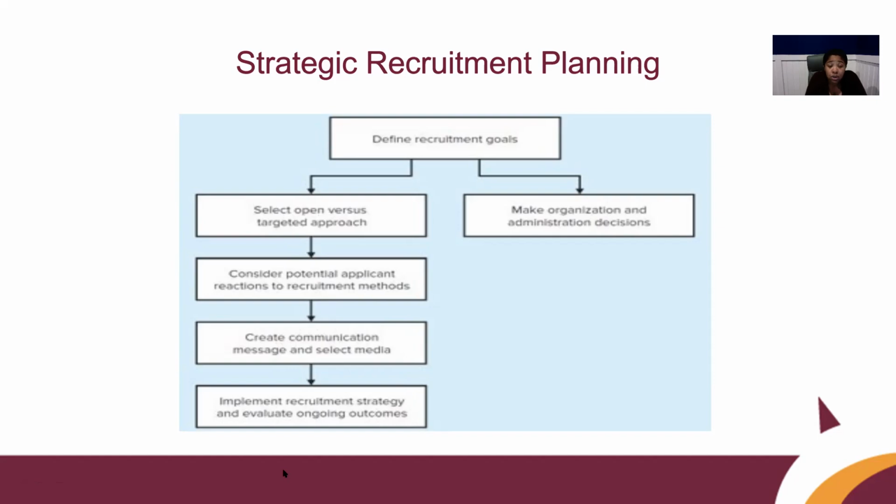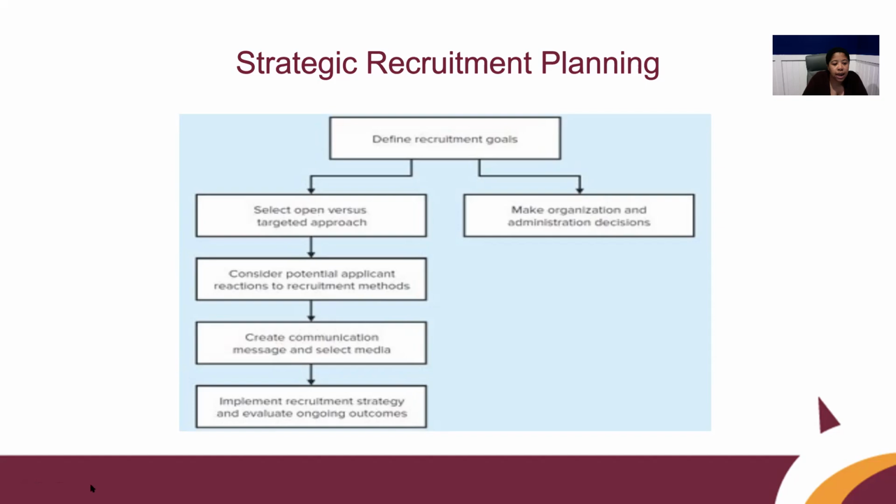And so we will use this flow chart here on the screen to discuss how that strategic recruitment planning process should work. In addition to that, we'll have another mechanism for learning this process and implementing everything that we've learned up to this point in our midterm. So this is midterm week. In your midterm, you will be tasked with developing your own recruitment plan for an identified organization and position. It may sound a little intimidating, but it really isn't. You really do have the skill set to complete that assignment successfully. It's just a matter of drawing upon each one of the blocks that we have added to our repertoire up to this point.